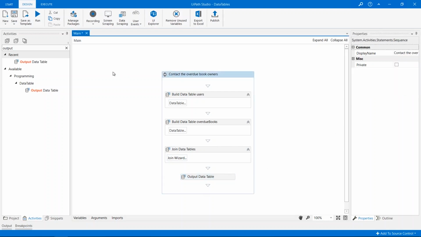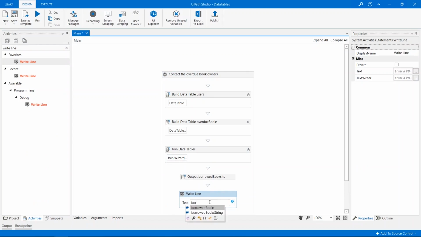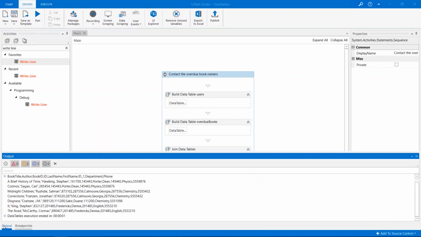We'll also change the name of the activity to Output Borrowed Books to Text for increased workflow readability. And we'll display the content of the variable that we've just created using a WriteLine activity. And let's run the workflow. The output panel displays the correct results, so our project works as expected.